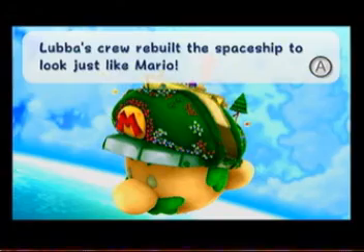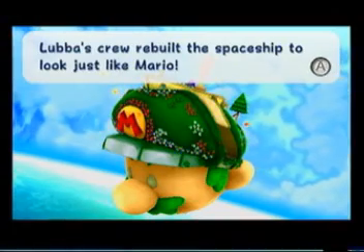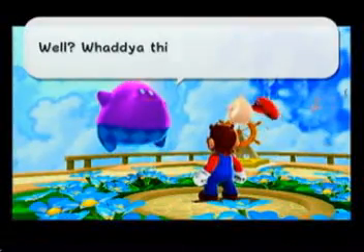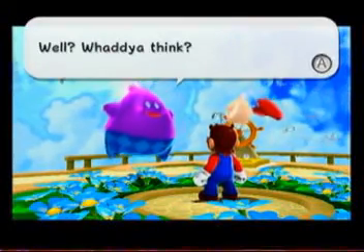Continuing from last time, we are at Mario's head. The Luma crew has just rebuilt the ship in the face, or, you know, to the face of Mario.